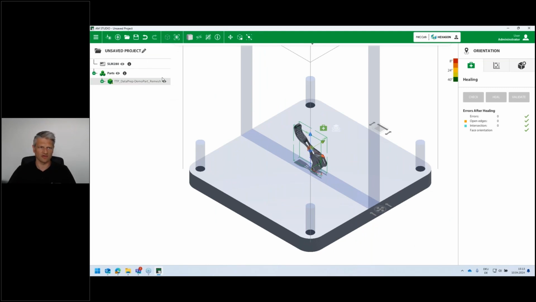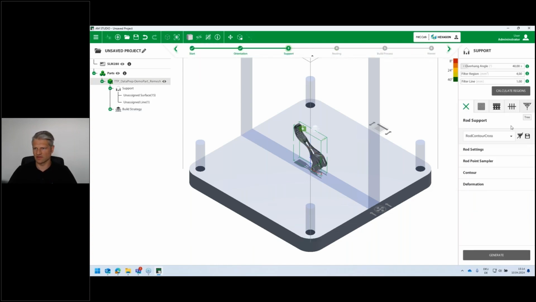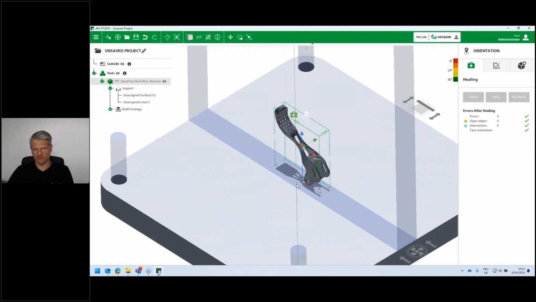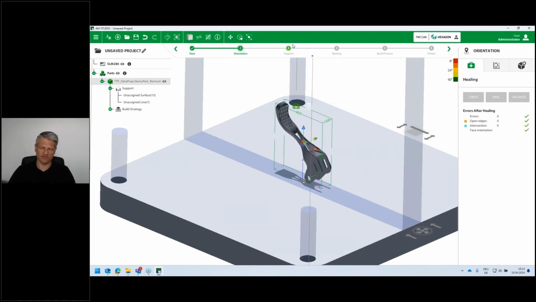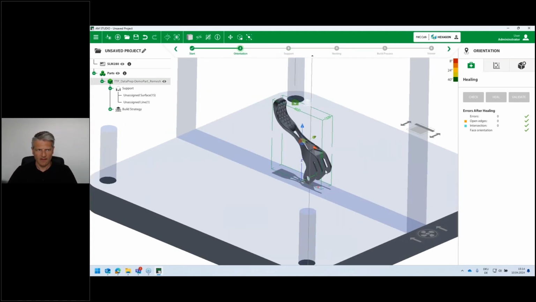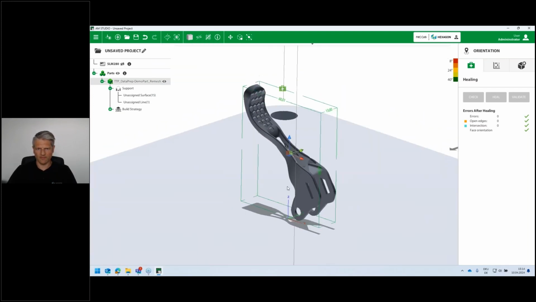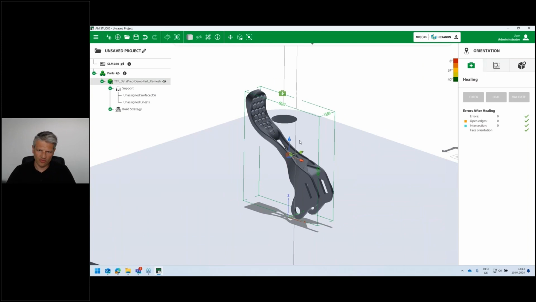On the left-hand side there's a small structural tree, and on the right side there's always a working panel, which changes depending on the actual step where you are in the workflow. You can jump back and forth in the workflow, so it's not a strict workflow in one direction. That's the part that I want to show first.